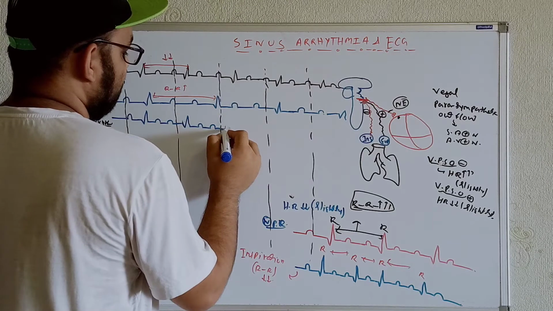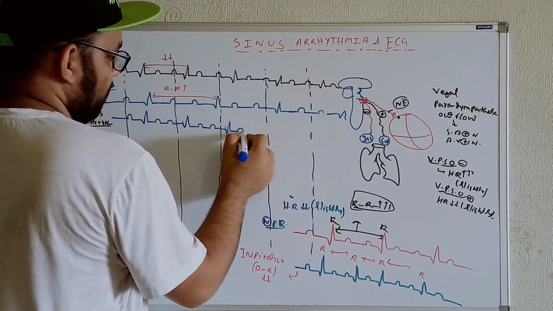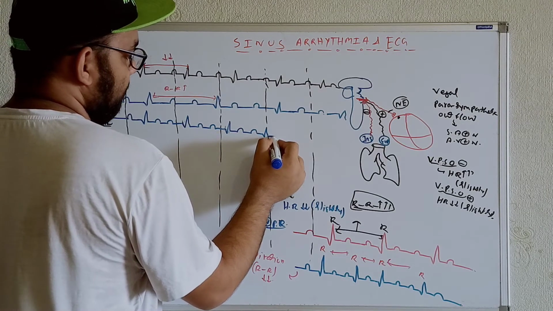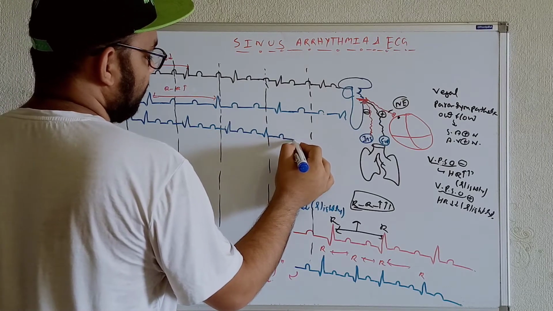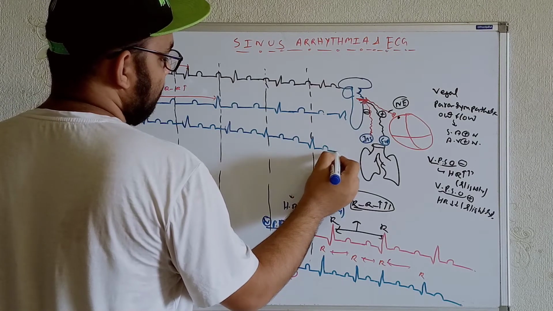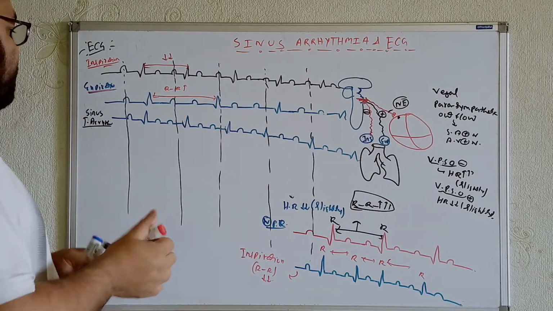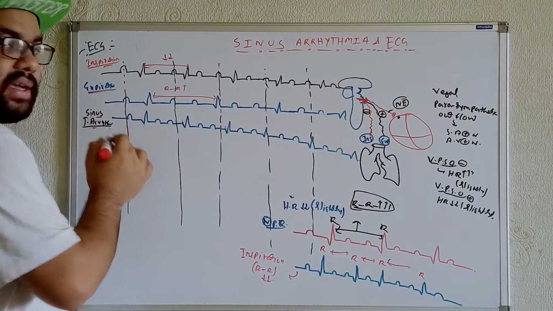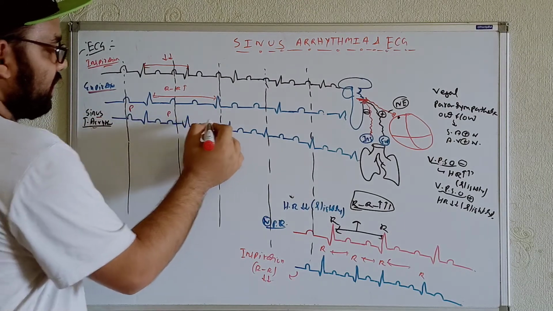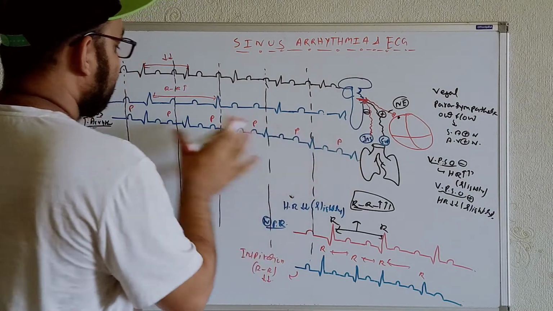Okay, let's draw it more clearly. We will get again the QRS complex, again the T wave, again the P wave, QRS complex, T wave. Anyway, now see, when you are talking in terms of sinus tachyarrhythmia, in these cases we are getting the frequent P wave. This is the P wave we are getting over here, P wave, we get P wave over here, P wave. So we are getting the frequent P wave.